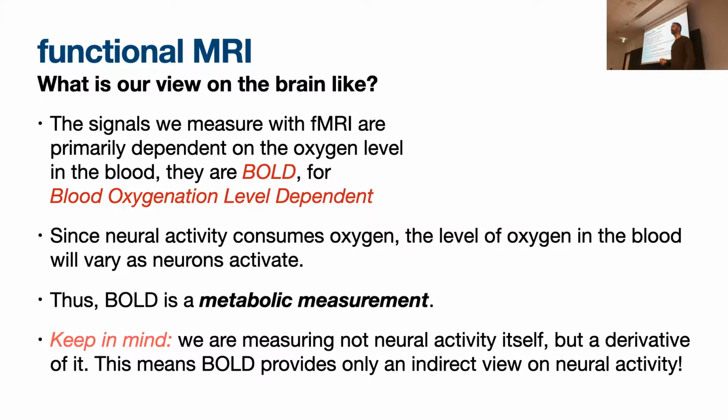What you cannot do is perform measurements of neural activity. If you read the literature, people will say, we measured neural activity in humans performing X and X task. They're wrong. You can only measure metabolism at specific locations in the brain using fMRI. Okay? So this is important. We're not measuring the neural activity itself, but some proxy of it.